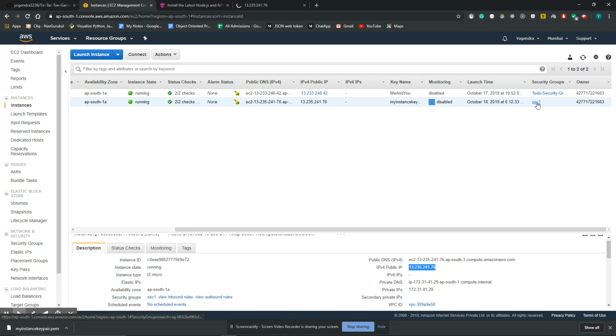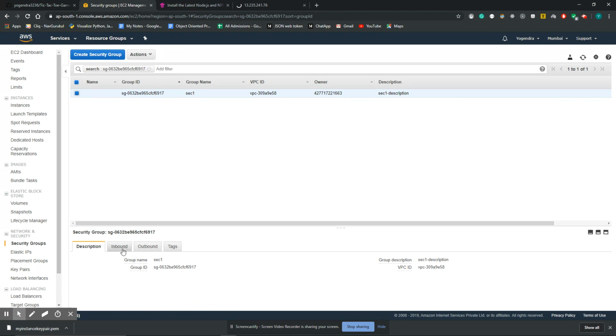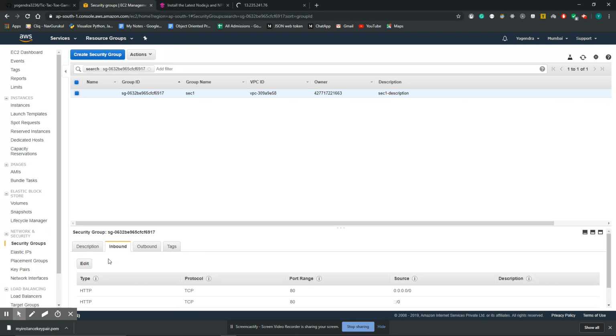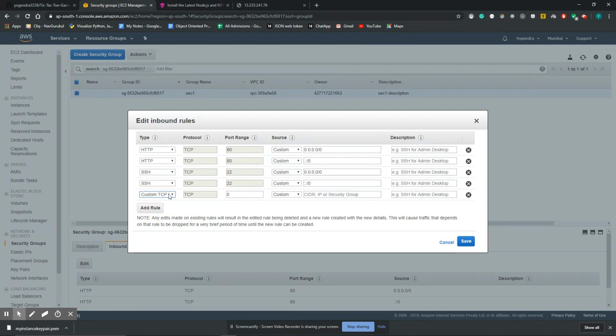You have to choose your security group sec1, and go to inbound, because this is the inbound traffic that you are accessing on the AWS server. You have to add your rule. This is custom TCP, and you have to set the port range to 3000 because your app is running on port 3000, and your app should be accessible from anywhere. So I'm choosing anywhere, and I'm saving it.